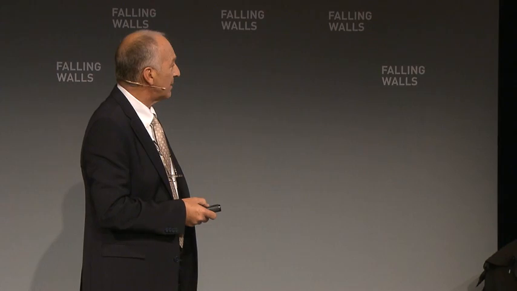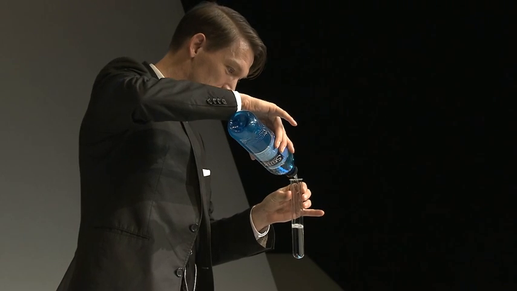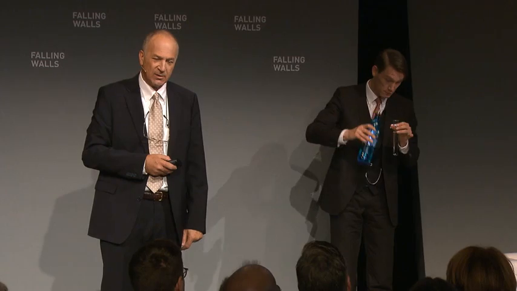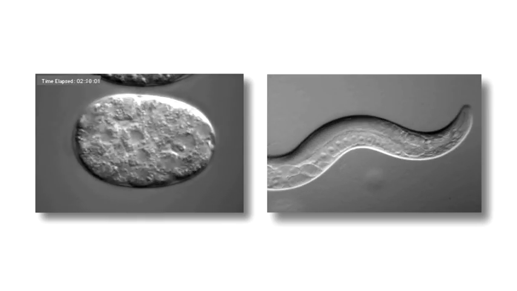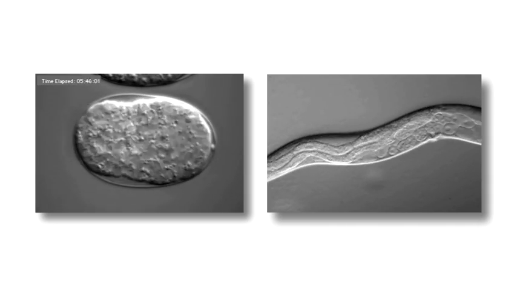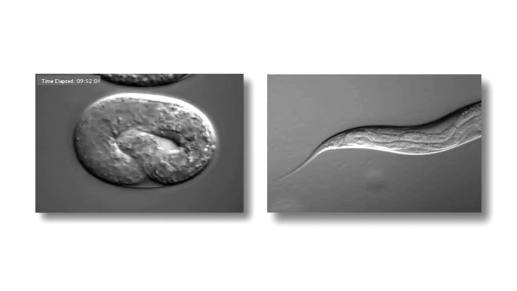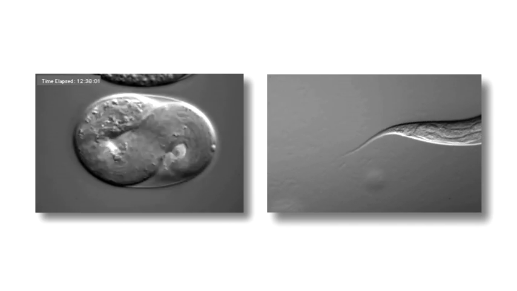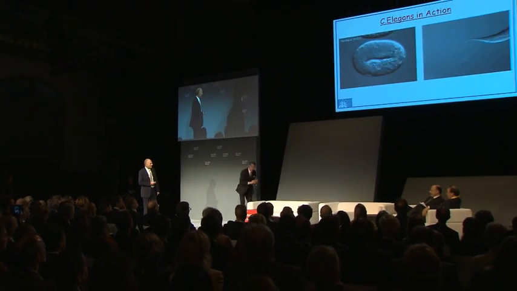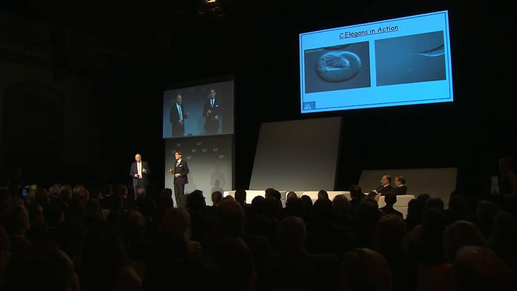And the idea that I want to put forward is to build a complete model of the roughly 1,000 cell C. elegans nematode worm, which, as you can see from the video on the right, is completely transparent. And as you can see on the left, we actually know exactly how it develops, at least in video format. There's an enormous amount of information about this 1,000-cell animal, and this is something I would like you to be able to give water to a speaker in 10 years' time at the Falling Walls conference and show an animated video of the C. elegans nematode being completely modeled, so that what you see here is not going to be a worm, but is going to be a fully computerized model from which we will understand a lot about life.